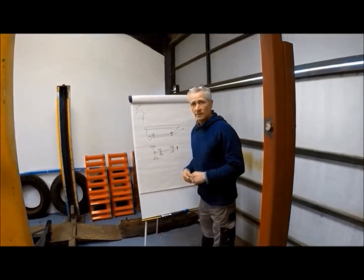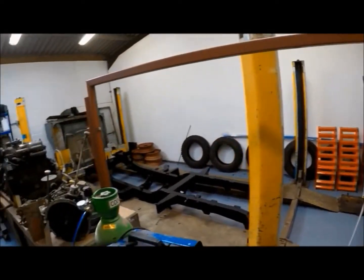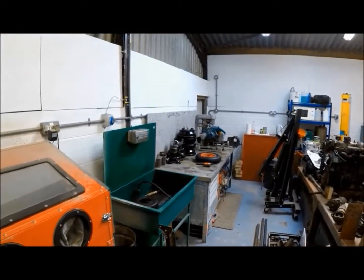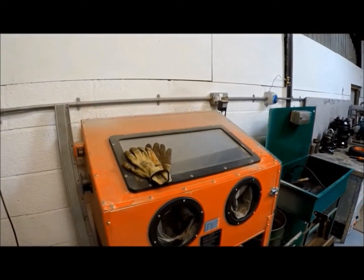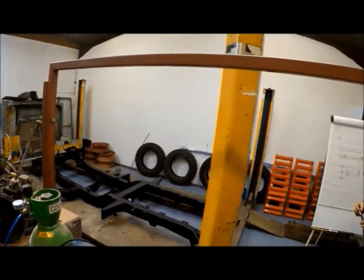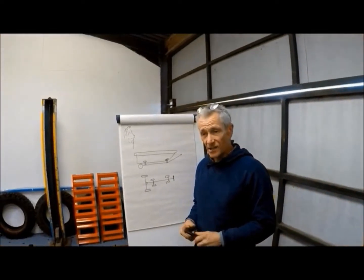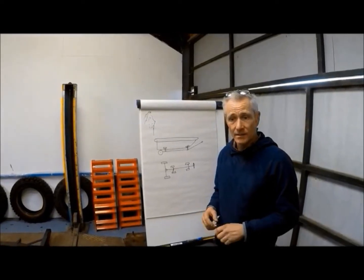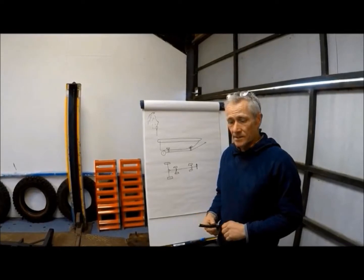Where are we today, Phil? Today we're in Dave's workshop. There's a few projects on the go in here at the moment, as you can see. But today's aim is to make us a launch trolley for the Avon Sea Rider that we got, to get it into Talland Bay nice and easily, stress-free. And actually, we're on a budget as usual. The whole thing is set up on a bit of a budget. So we're going to make the thing ourselves and see how it goes.